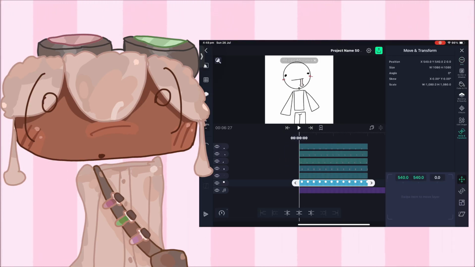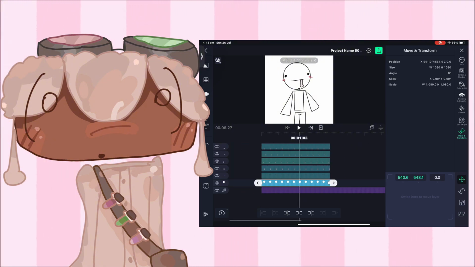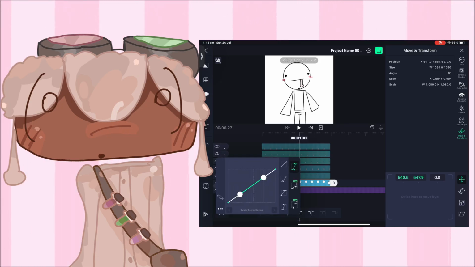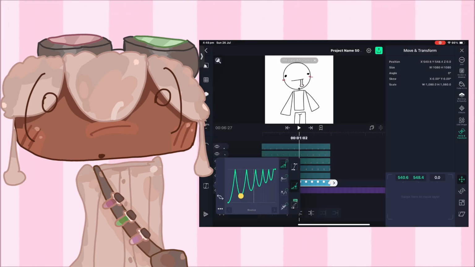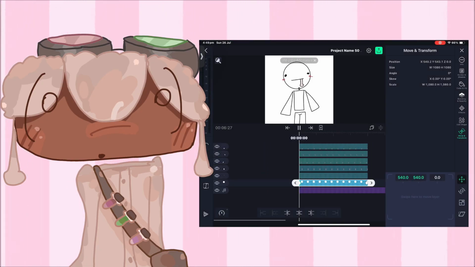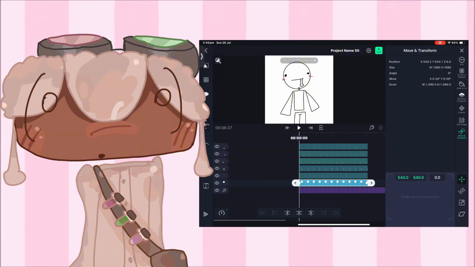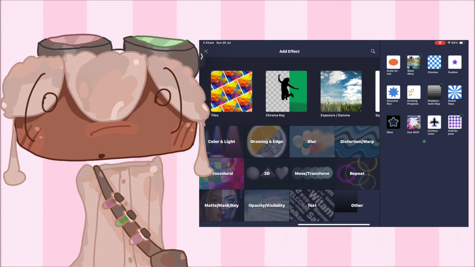So anyways, after you do that, go to the face and click the keyframes button twice. And then you go to the little graph button at the end. I use the middle graphs and I use cycle. Move it to the thing and click the 3 buttons at the bottom. Click copy curve. After you copy the curve, you go to the last keyframe and move it down a bit. So that's what you do for the head.